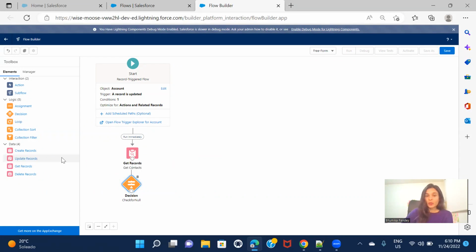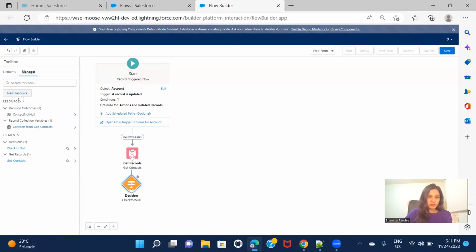So that is why we will create two variables, one to store every instance of the contact record. Let's say if there are 4 contacts, and you're looping over all the records from this collection variable, then one variable stores each and every contact record, and one collection variable keeps on adding everything. And once we get out of the loop, we can use one update records element so that we can update contact phone number with account phone number. So let me go ahead and create 2 variables here.